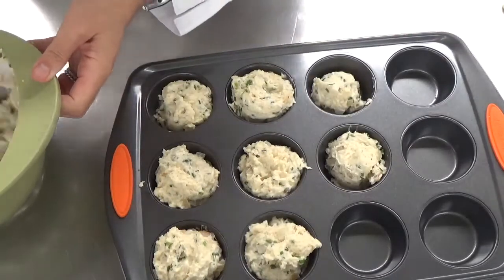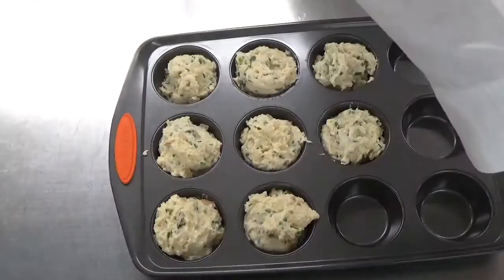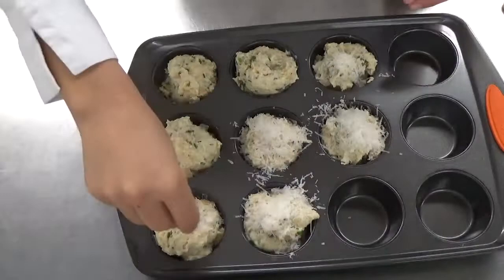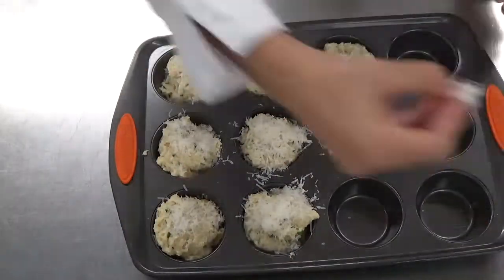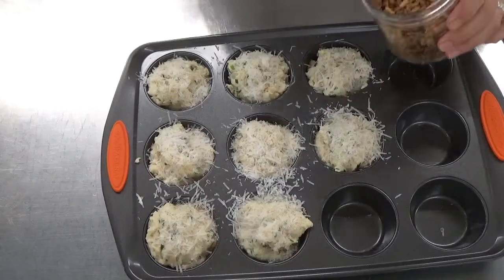And on top of each, I'm sprinkling that Parmesan cheese. Gruyere cheese would also be an excellent cheese to put on top. Even cheddar cheese would work really well. These bake about 25 minutes or until the toothpick, when it's inserted in the center, comes out clean.